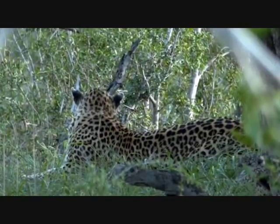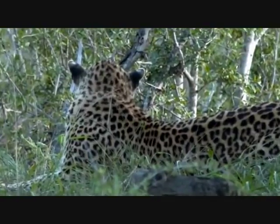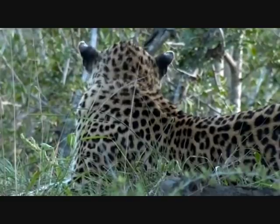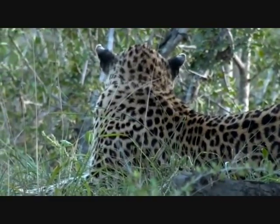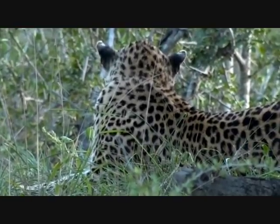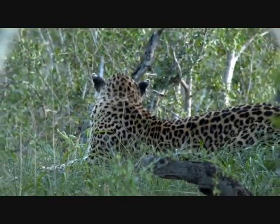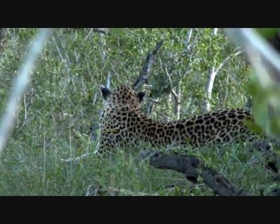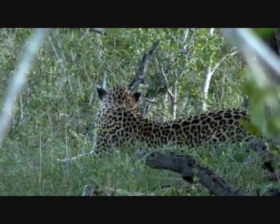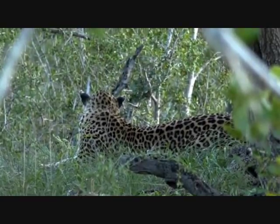So while we wait to see if anything happens here, Mikhail asks how many leopards I believe are in the area. I think there's reported probably about 7 that we could find on the Djuma property. Is that right, for the best? But then I think there's probably about 9 or 10 that move in and out. They're not as static as people might think. They're quite fluid in their movements, and the boundaries seem to be moving. There's quite a few juveniles and quite a few males moving around that don't have any sort of particular home range or territory, so to speak.